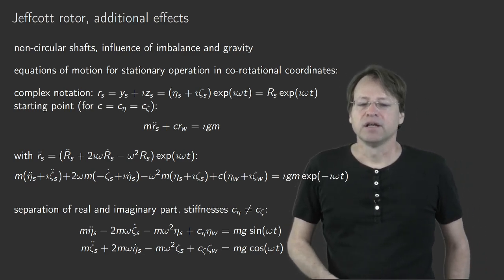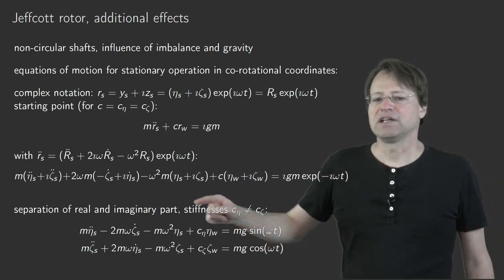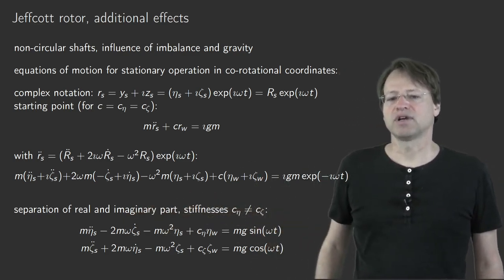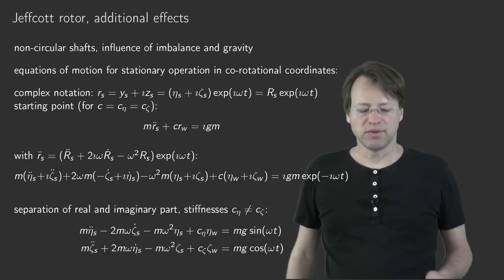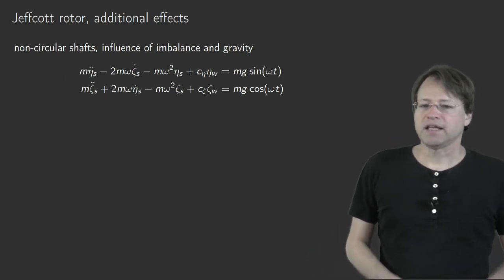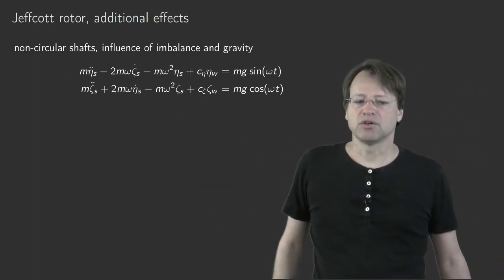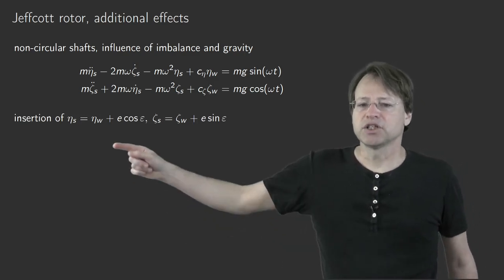And again, in order to be able to compare the equations, we will replace index S, the center of gravity, by index W, the connection point between shaft and disc. And this is done on the next slide. So these were our two equations of motion. Let me recall the kinematic relationship.